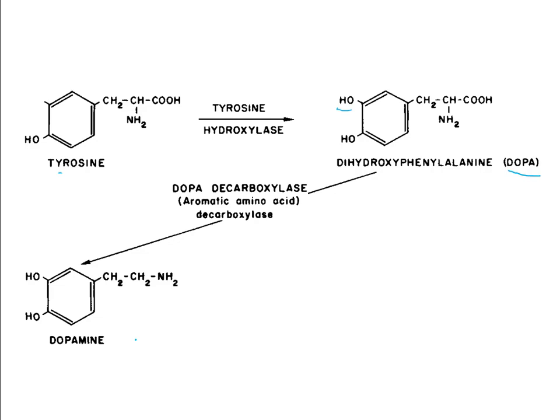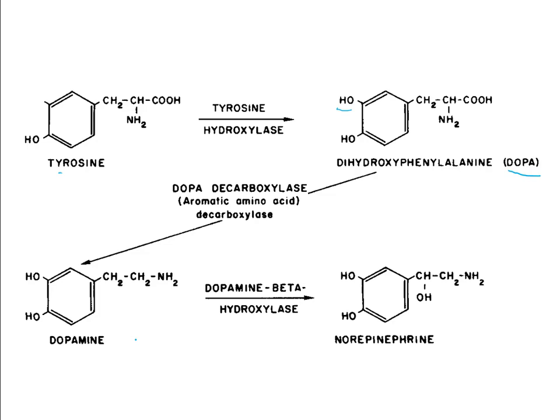So dopamine is the first transmitter we're going to talk about. But if you are a dopaminergic neuron, what enzyme would you use to mark yourself as a dopaminergic neuron? You would use tyrosine hydroxylase. You wouldn't use dopa decarboxylase because it's not actually specific for the dopamine pathway. It's actually an aromatic amino acid decarboxylase. Whereas what is specific for this pathway is tyrosine hydroxylase, okay?